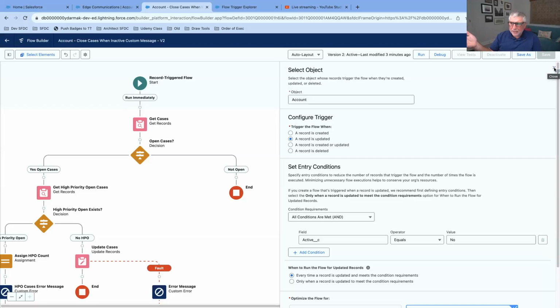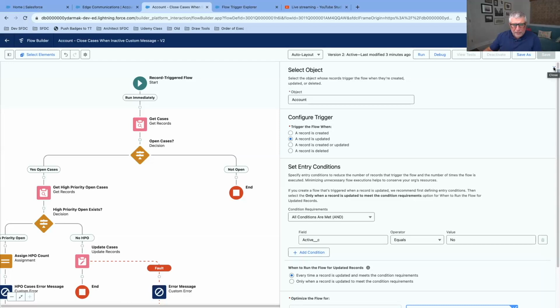Naturally you expect this to cancel all the changes, but when you hit this X, it kind of saves. Now there's also new functionality where you can save your flows in draft mode without clearing all the error messages, so that may be a good change, but the direction is changing a little bit.